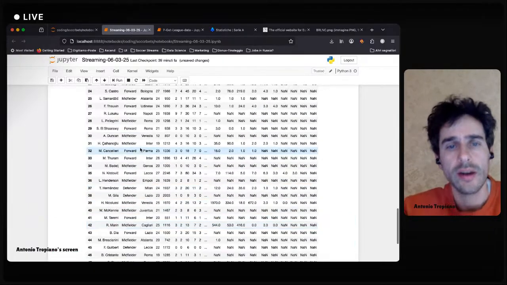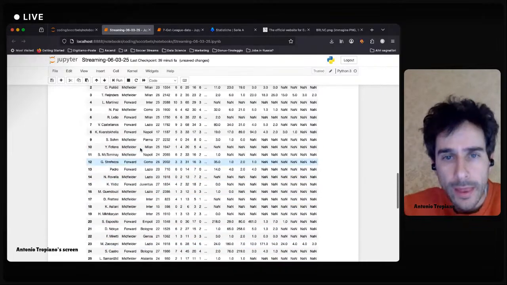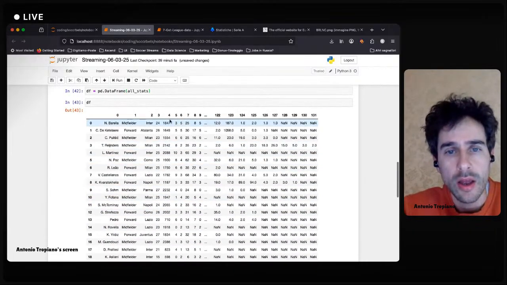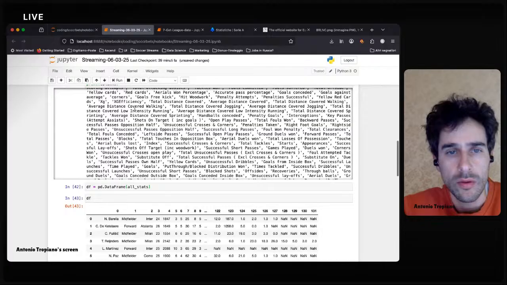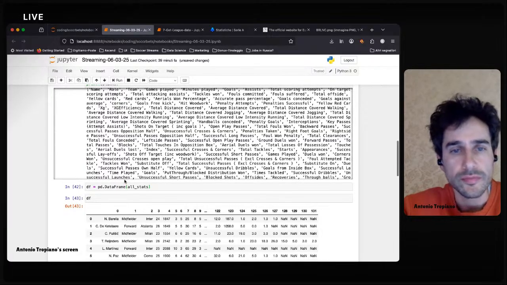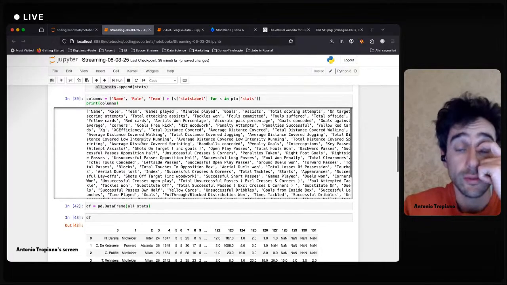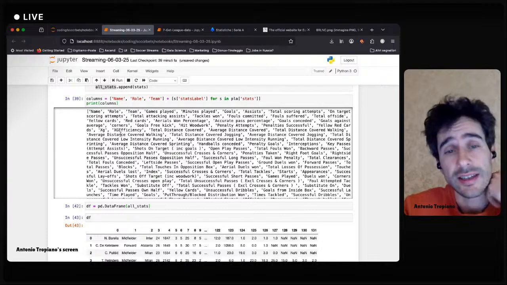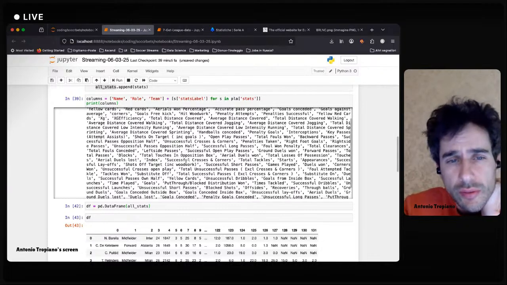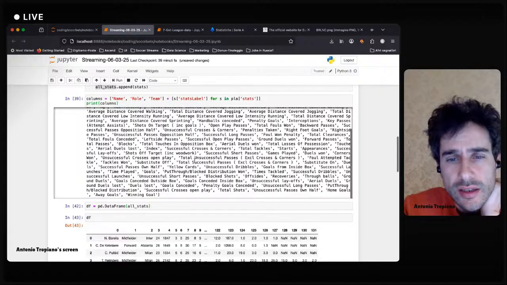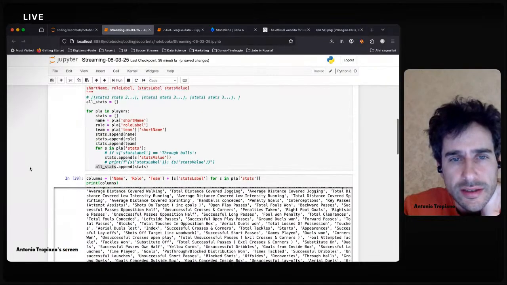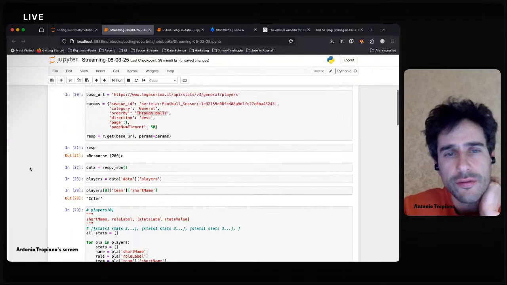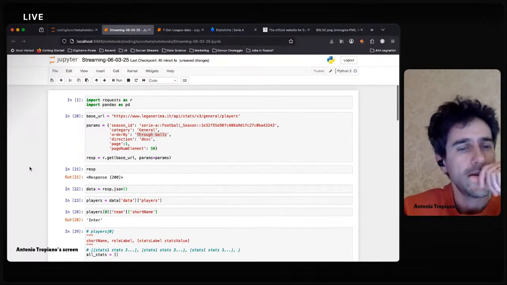More or less all there. Perfect. So we need to check the columns and what exactly is going on here, why we have so many columns, and how many stats we really have for each of our elements.